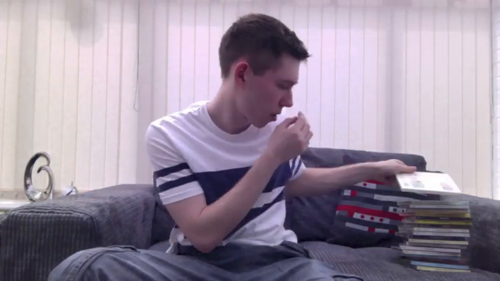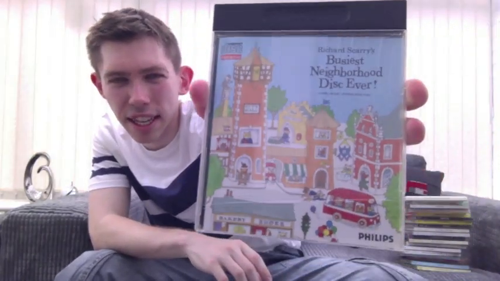Richard Scarry's Best Neighbourhood Disc Ever, based on the books. You go exploring this neighbourhood, talking to people, interacting. Great for kids. The other one in the series, Richard Scarry's Busiest Neighbourhood Disc Ever. It's on blue, obviously, as opposed to yellow. Again, going exploring the town, talking to people. A great game that's very nostalgic for me and I have fond memories of playing.